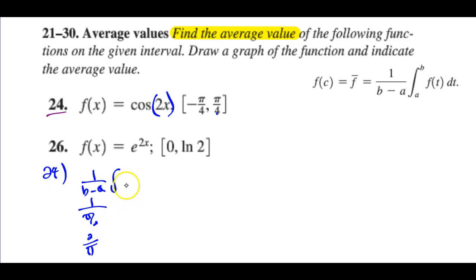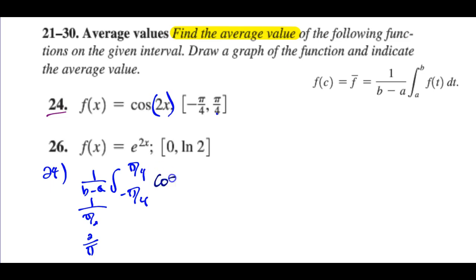And then I'm going to integrate from negative pi over 4 to pi over 4. I think, is this an even or an odd function? Does it say use symmetry? Well, I could probably use symmetry. I'm not going to. I could probably go from 0 to pi over 4 and confuse you some more, but let's just not use symmetry on this. It doesn't say to use symmetry, so I guess I don't have to.